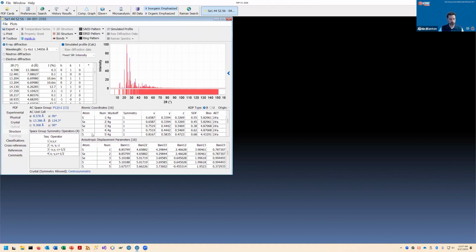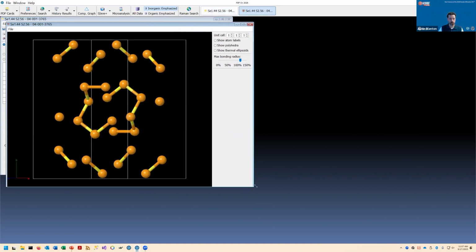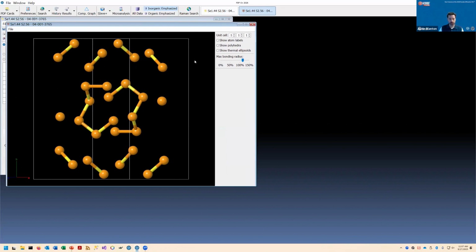To get to the molecular structure, at the top toolbar, click the 3D Structure button here. Now this views the 3D molecular structure in a separate window. If you look at the right-hand side toolbar, there are various display options. The new feature for this year is the option that says Show Thermal Ellipsoids. When I click that, that has now transformed those atoms using the ADPs to the respective thermal ellipsoids. So you can see that they're now an ellipsoid shape here.